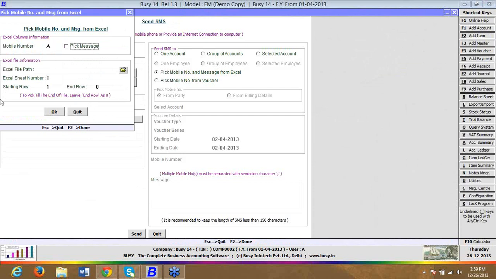A is for mobile number, and you can pick the message also like this. So from Excel you can pick data, give the path, sheet number and the starting row, and the message will be sent automatically.